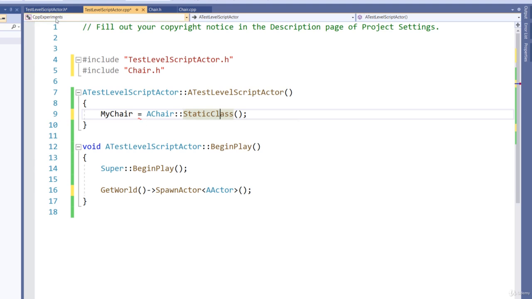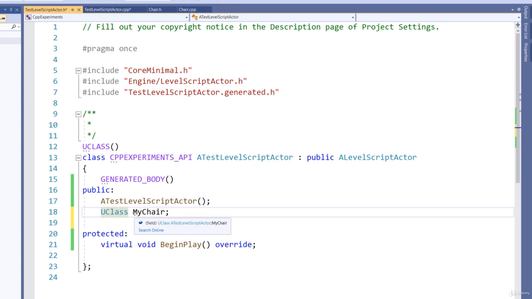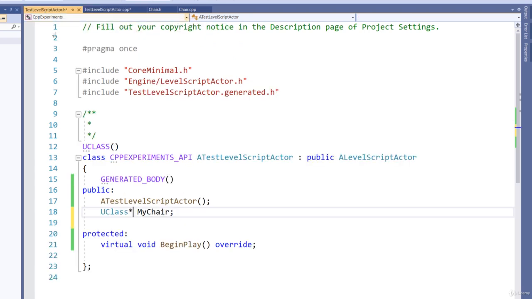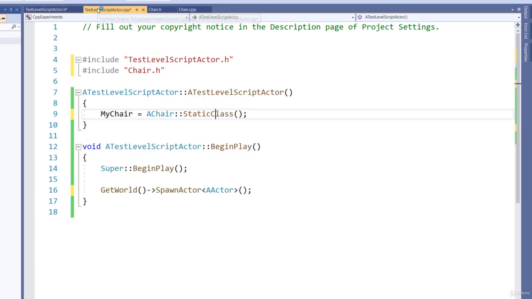Okay, so that's a pointer that we have to go and set right here. If I go back, that squiggly should go away, as you can see. So that is fine. And that again is in the header where we declare this MyChair of type UClass. I simply make that a pointer now. And so for that first parameter, I'll go and pass in MyChair.